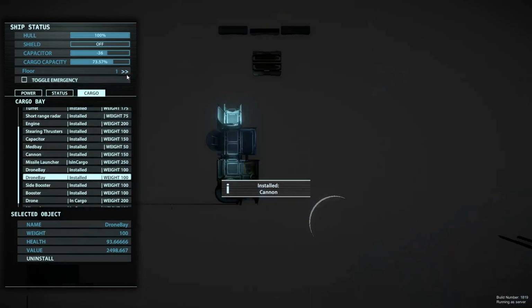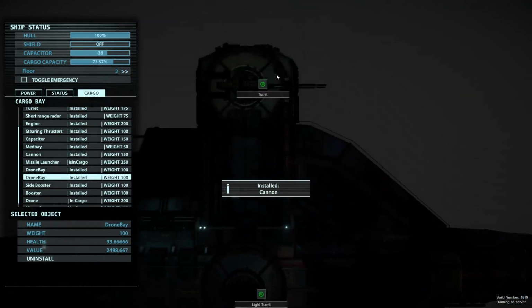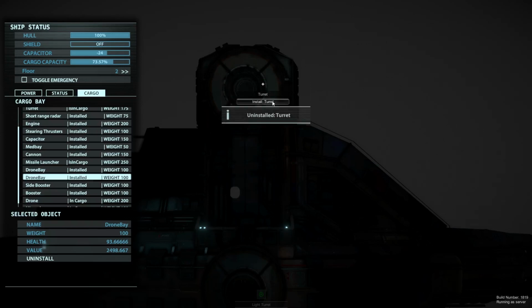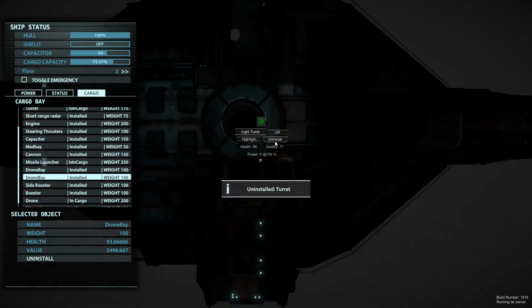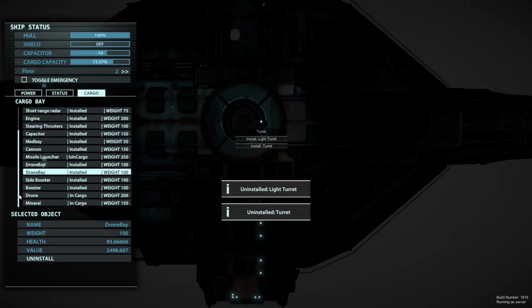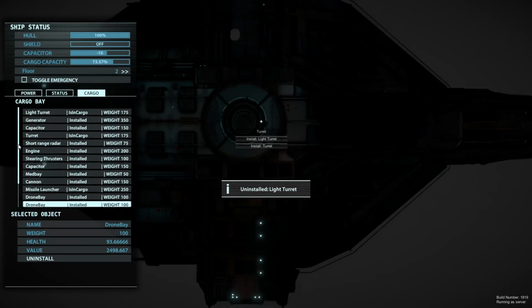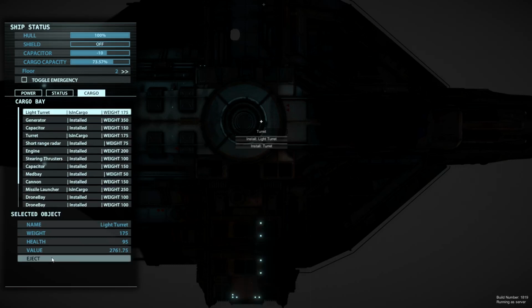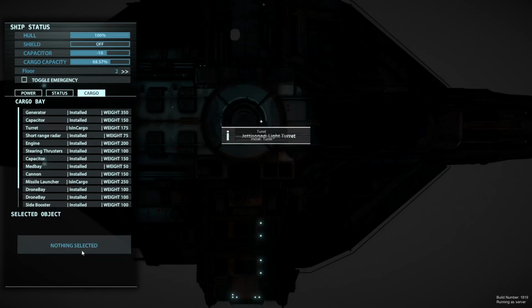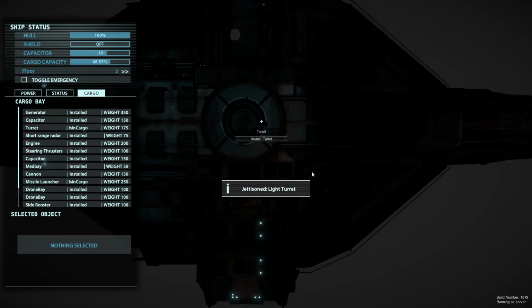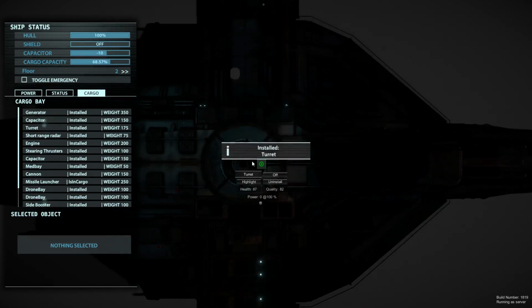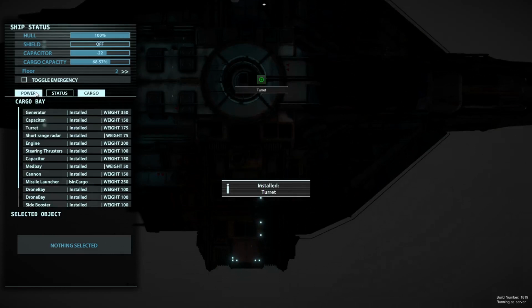I can also change floors. So now we're looking at the top of the ship, and here we can see the turrets. I can uninstall the turrets and move them around as well if I would like to. So when a component gets uninstalled, I also have the opportunity to eject. That would basically be like, okay, I dumped this light turret out of my cargo hold, freeing up some cargo space. But now, of course, I can't install that turret anymore. So those are the three big things that the engineer interface currently can do.